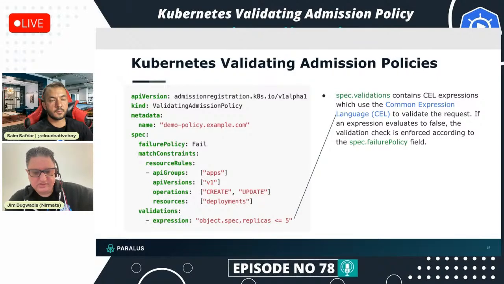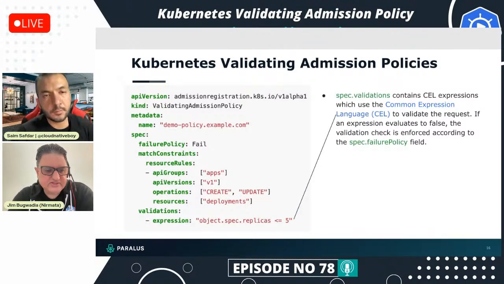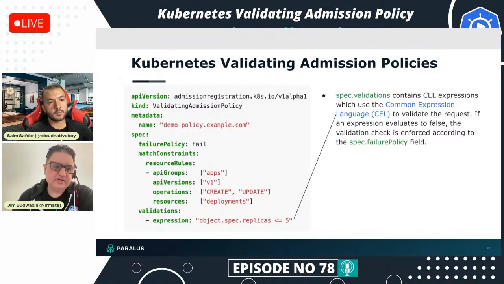Just as a quick analogy, today the way a lot of people use Kyverno is, if you create a namespace, Kyverno automatically creates a network policy for that namespace. Now, Kyverno does not enforce the network policy, but it generates the network policy and manages its lifecycle. Similarly, now Kyverno can also generate a validating admission policy and manage its lifecycle, but it's not going to enforce that check necessarily, because the API server will enforce the check. So it's a very similar progression and evolution of how Kyverno will offer value on top of these Kubernetes constructs itself.